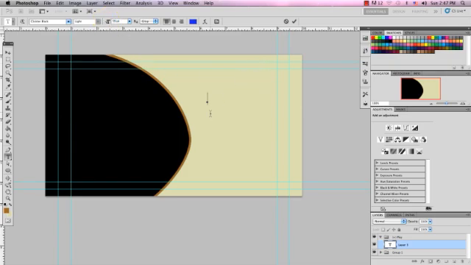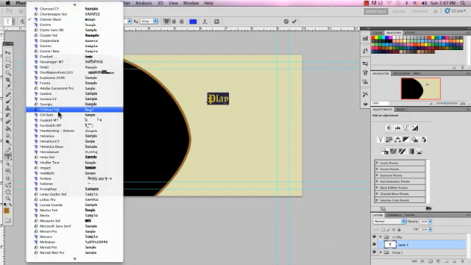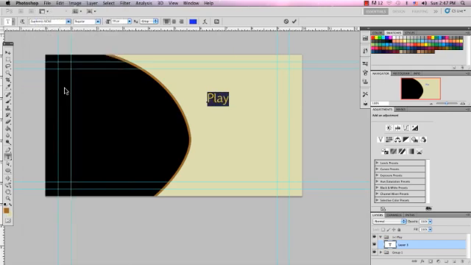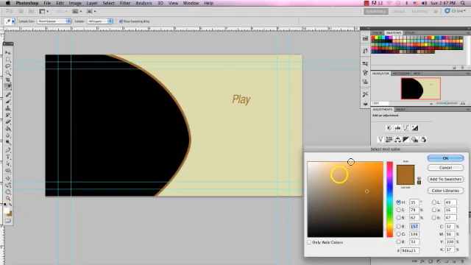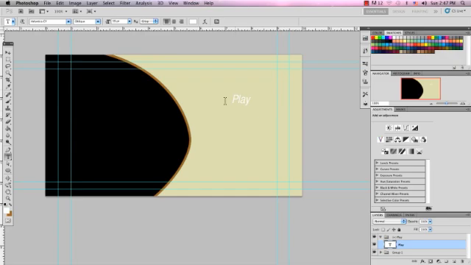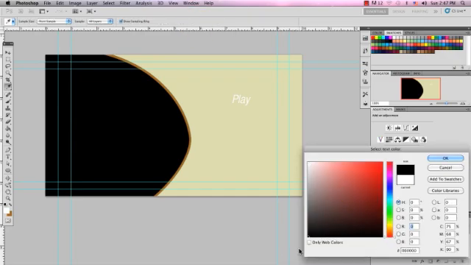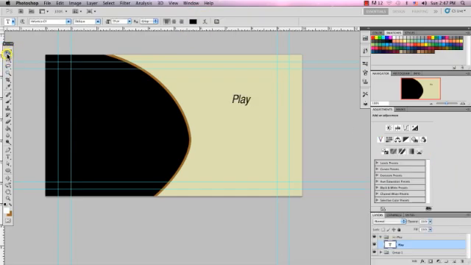So here we go. I'm going to call this button play, and we'll just change our font up a little bit because I'm not real happy with that for a DVD menu. Helvetica. Ta-da, there we go. All right, so we'll put this here. Now, your text layer doesn't have to be named anything special. And as far as color goes, don't worry about what it is. I actually like to do white, change it to white. Ooh, that doesn't show up very well, does it? Let's do black for today. There we go. Okay, so that's the first step to our button.